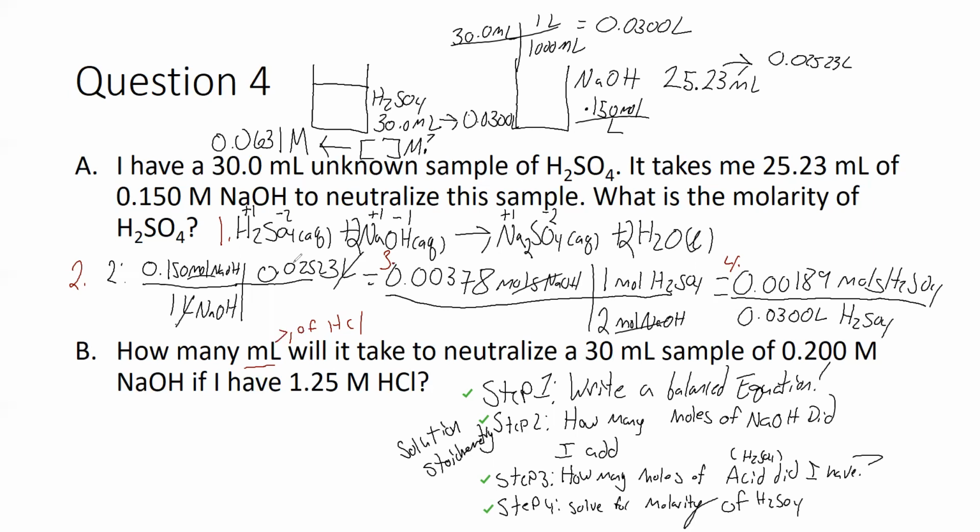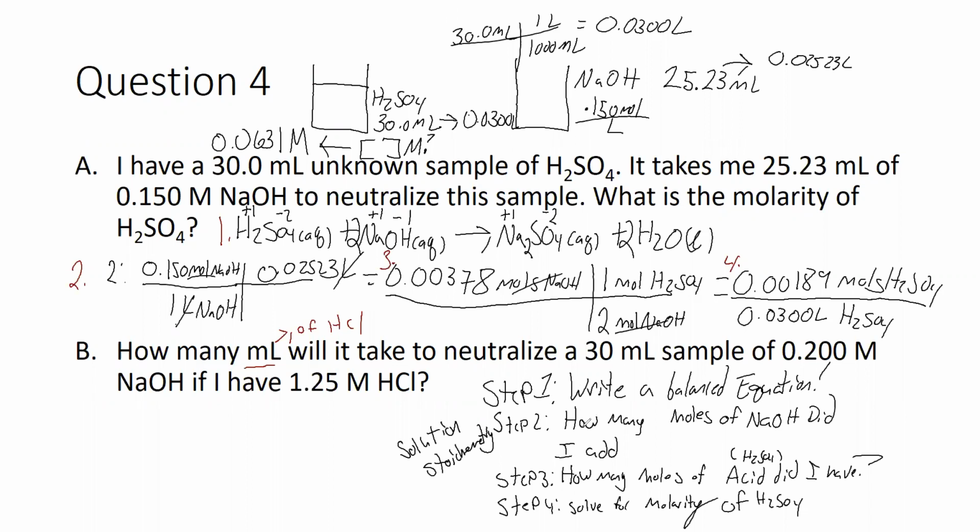So in case you're still having trouble with what steps there should be, let me tell you the logic steps up here, and it's going to be very similar to what we just did. Step one never changes. Always write a balanced equation. No matter what we're doing, you need a balanced equation for any titration problem. So step one, write a balanced equation.